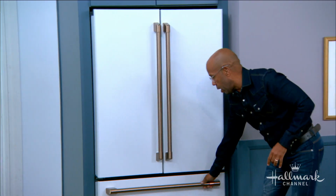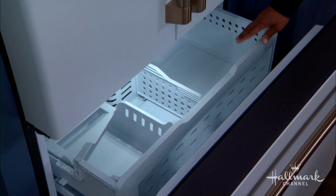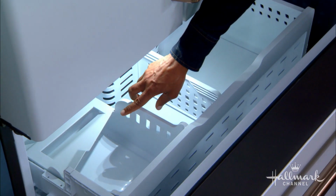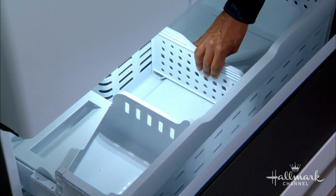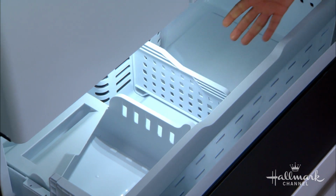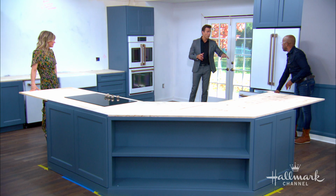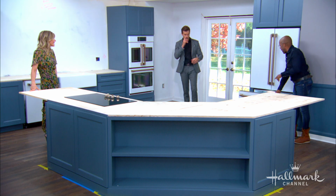The freezer, which I think is absolutely gorgeous. You have a tray here, you've got your ice maker, and then you also have these movable walls, so depending on if you've got a ton of ice cream, meats, or vegetables, you can really keep it organized. It just doesn't go into a black hole. You end up being able to fit more in your freezer with those little compartments. Exactly, and see what you have.